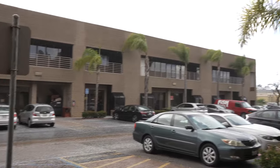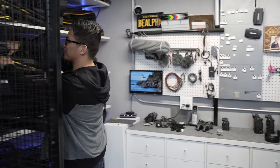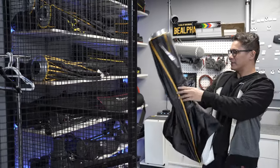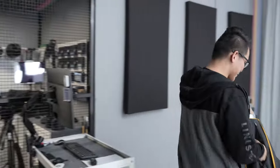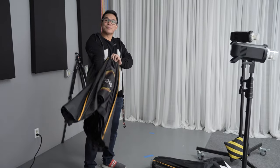Fine. We got those 2 lights in the stand. We're gonna go get some soft boxes. And for this, we like to use strip boxes. And we should probably label these because it's always a struggle to find the right strip boxes. But I think this is one, okay. We use 2 of those. We like to use the glow strip boxes because they're just so easy and lightweight. And they're pretty affordable.